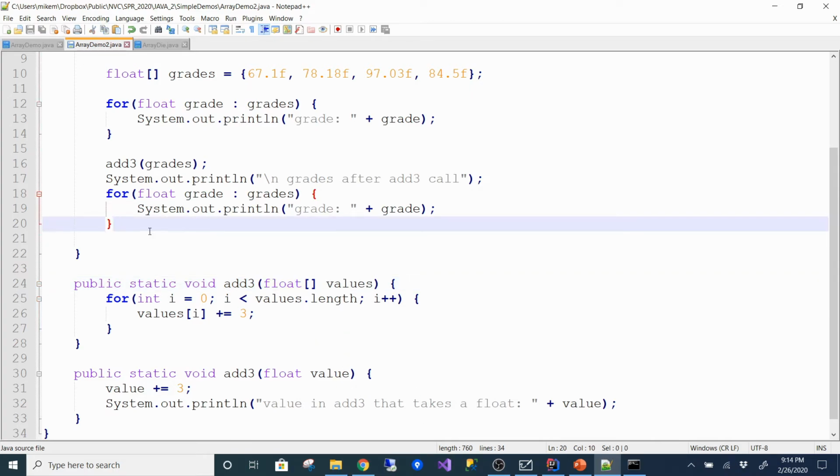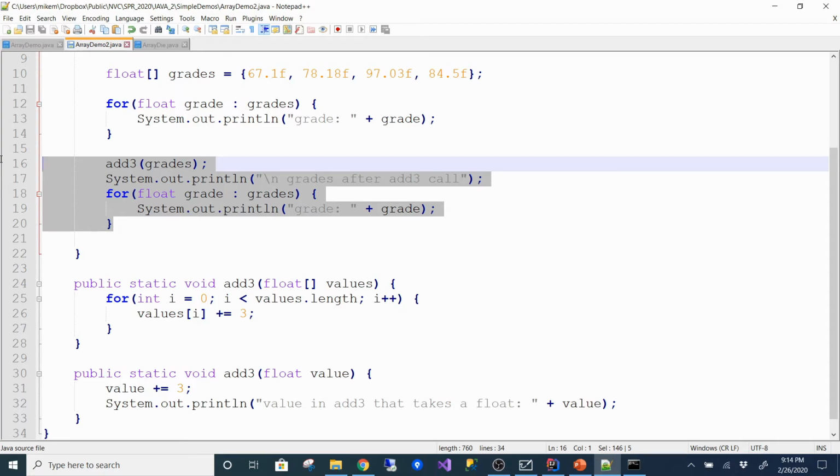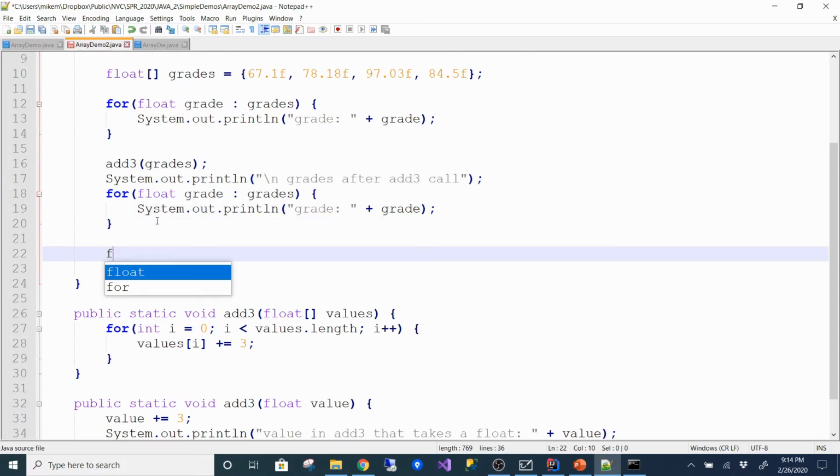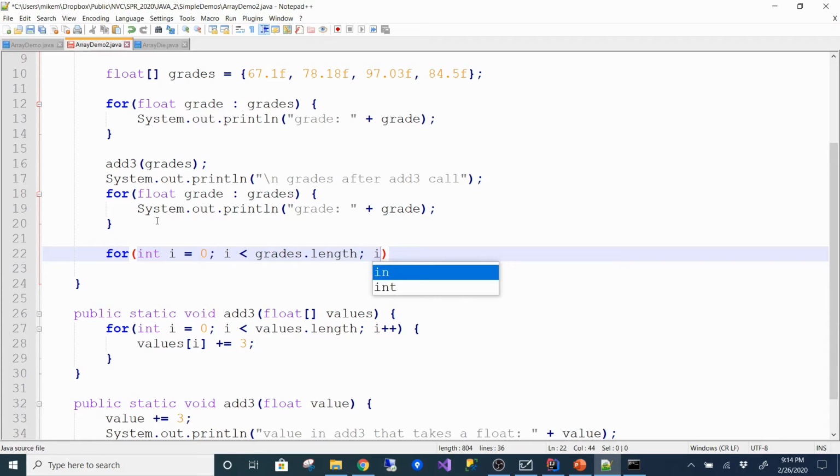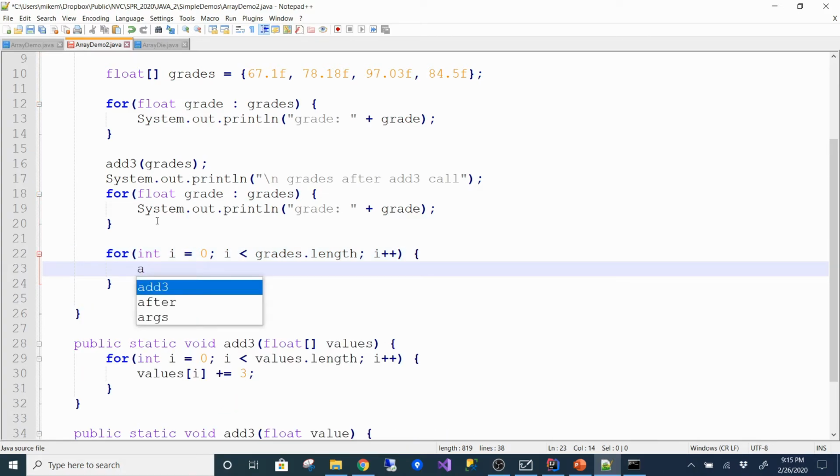So the first time I call add3, I pass in the entire array. This time I'm going to say for int i equals 0, while i is less than grades.length, i plus plus, and I'm going to call add3 and send in grades at index i.